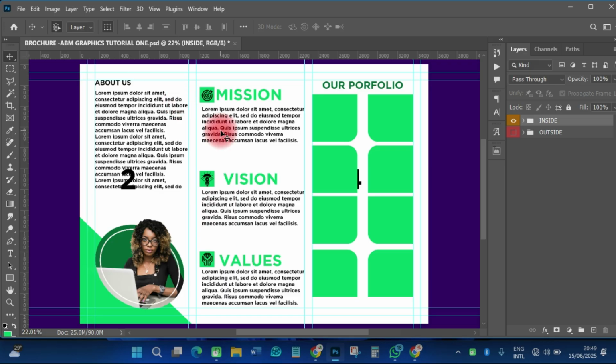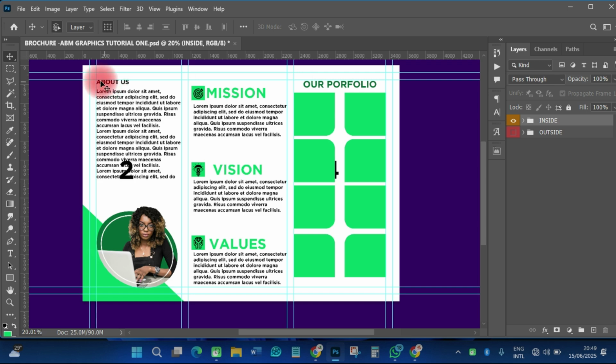You have to come up with a guideline, so that after printing, when the trimming is going to be done, it doesn't cut into this side. You just have to leave a free space, or let's say a safe area, for the trimming to be done very nicely. You get that? Yes. So this is how a brochure inside is designed.